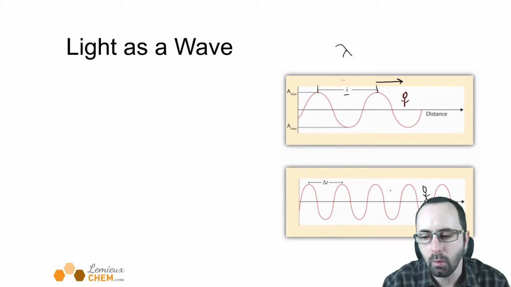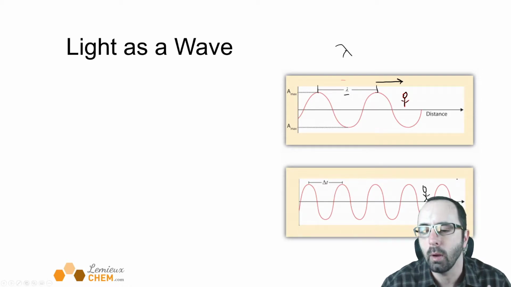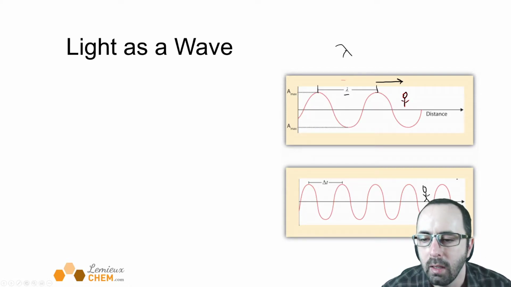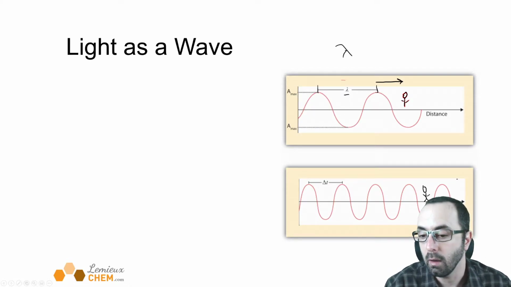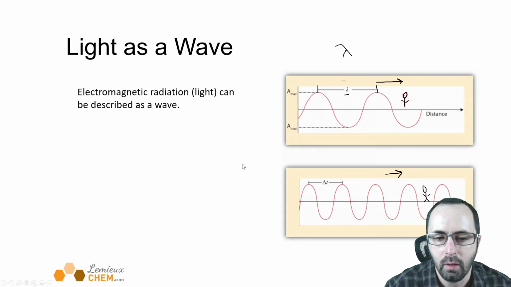And the time between the waves is referred to as the frequency. So how frequently the waves hit you. It will hit you more frequently if they're closer together. If the wavelength is small, the frequency with which the waves are hitting you would be higher, assuming that the waves are all traveling the same speed, which for light, they always are. It's called the speed of light.